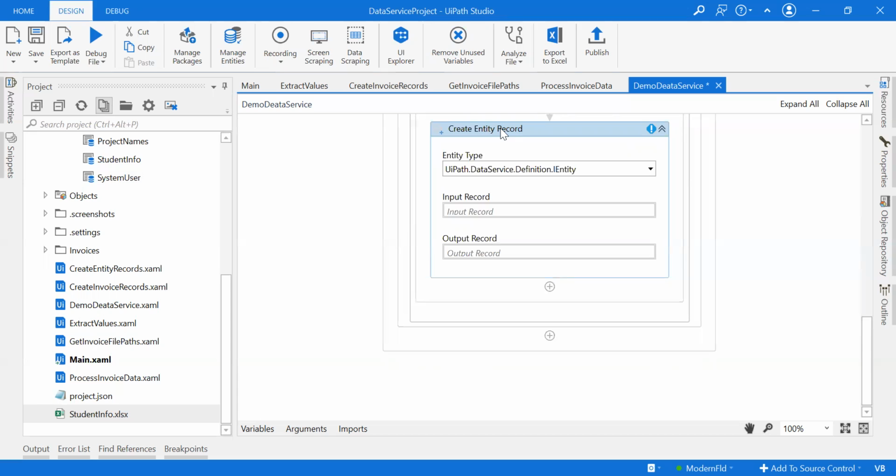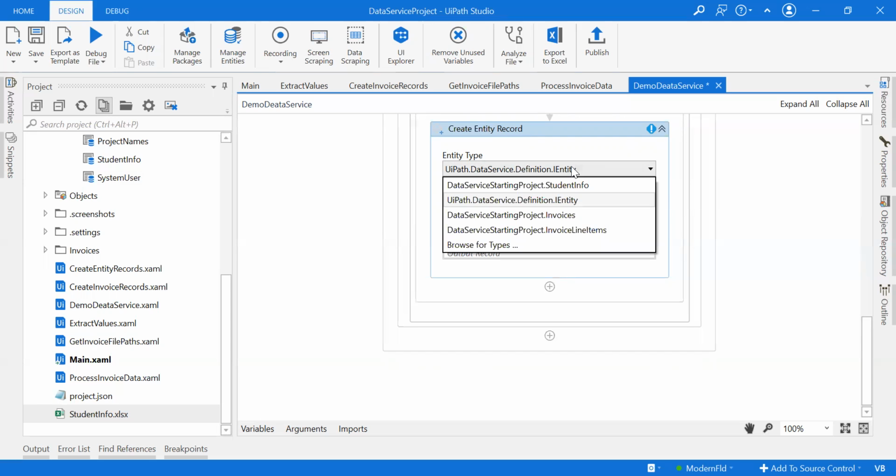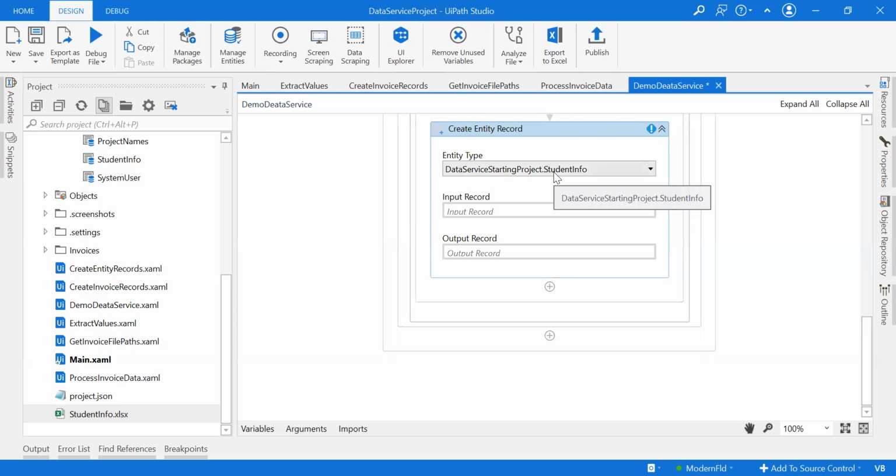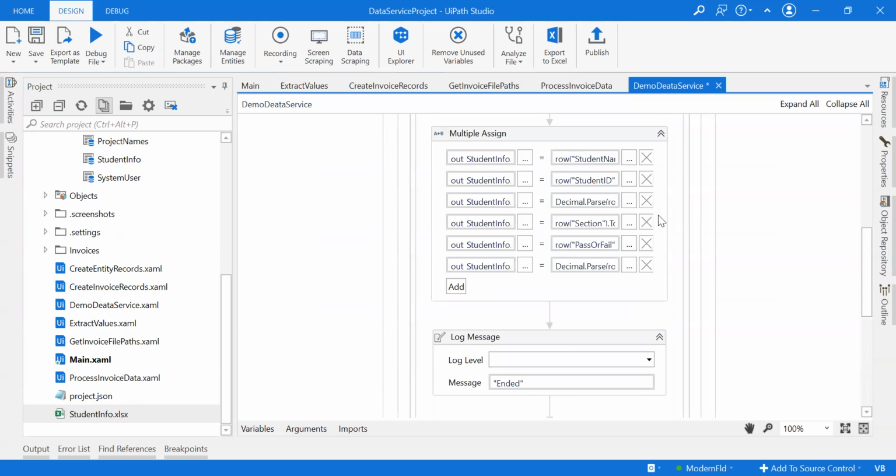When I say entity, under which entity you want to create the record, that is the entity type. First, you have an option of the drop down. Here I'm going to create the records under the student info entity, so I'm going to select student info. Clear, right? Next, what are the input records that I have to insert into this particular entity?